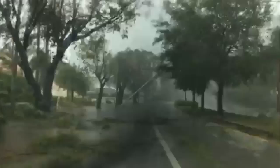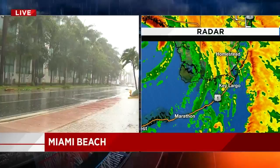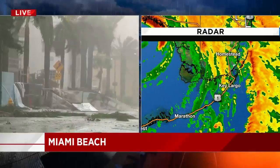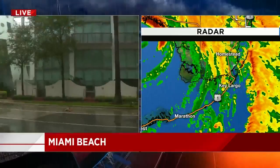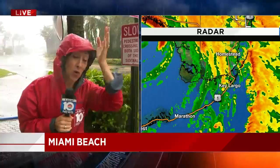I want to show you down this way a construction site. What is blowing from the construction site — the most visual, I suppose — would be the big banners, which are paper. In this case, the most visual things are probably the least dangerous things you've been seeing on our newscast throughout the last few hours, with different construction sites and a couple of crane collapses. This is going to be one of those lessons this community takes away after the storm is over. Construction sites in hurricane zones have just really not fared like they were expected to — in many cases, like they were promised to.